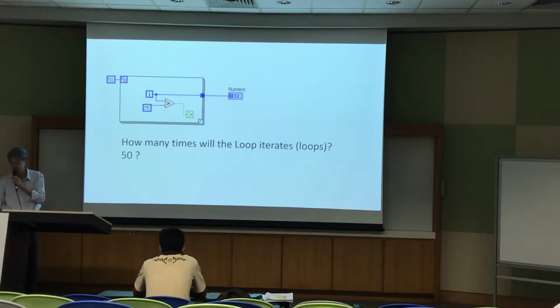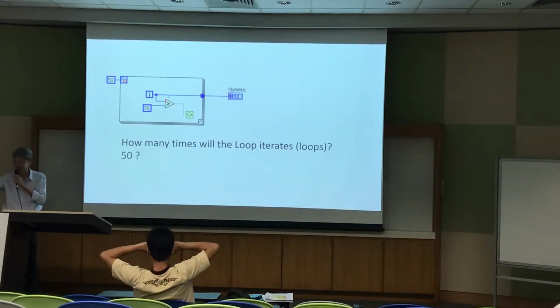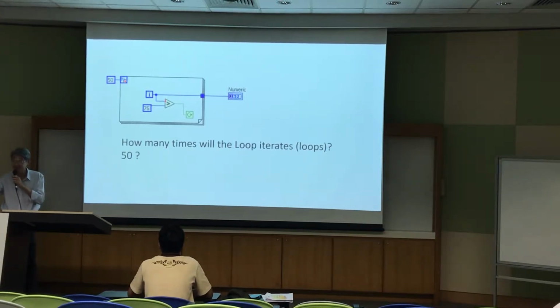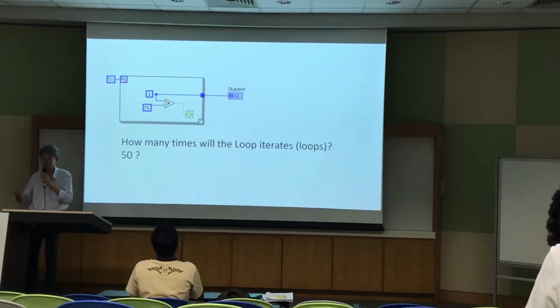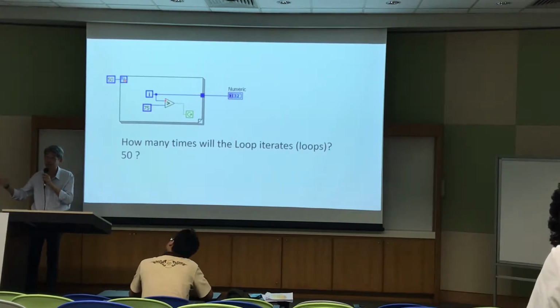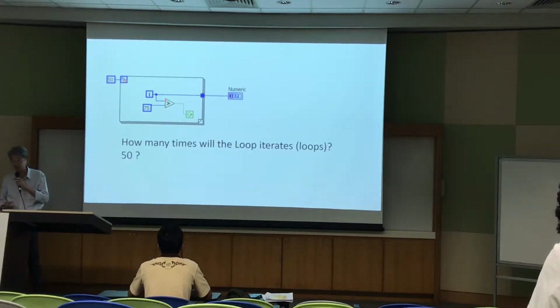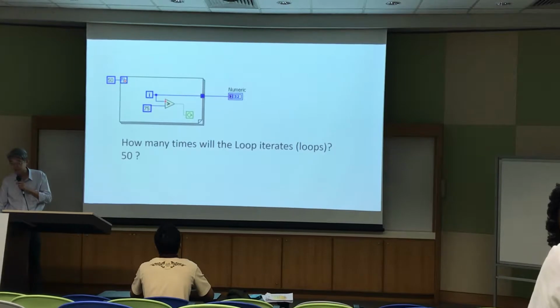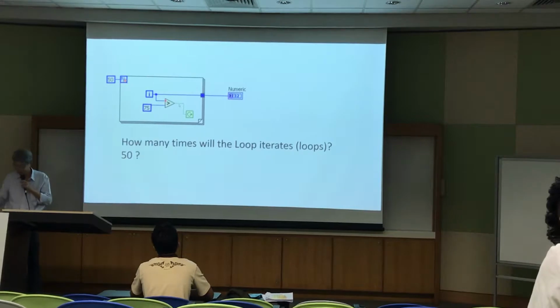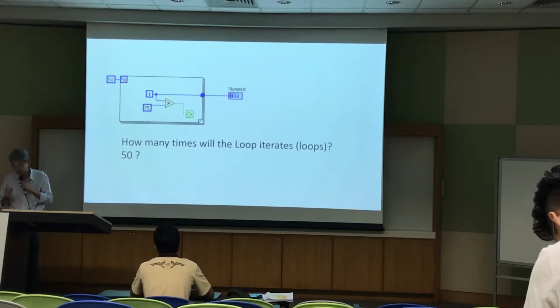Okay? The loop already iterated once, but the I is 0. Why does I equal 0? Because I is always 1 less than the number of iterations. Remember that phrase: I is always 1 less than the number of times the loop loops. So don't see this big 50 and think this for loop will loop 50 times. No chance to loop 50 times because the condition breaks it. Unless you change this comparison to something else and this becomes false, then things will continue to loop. Okay? You can analyze your code.